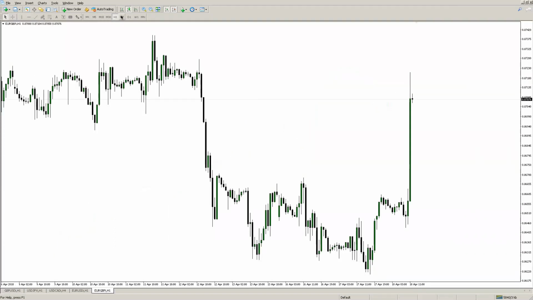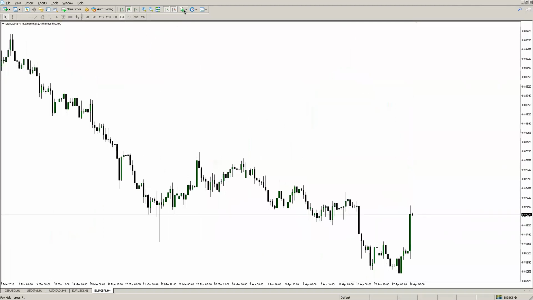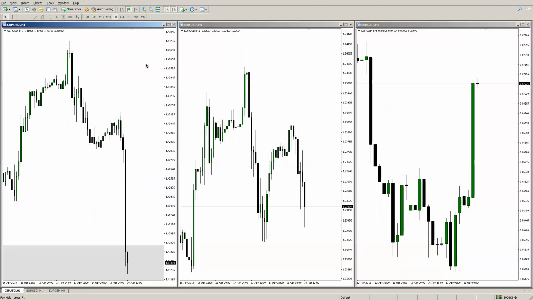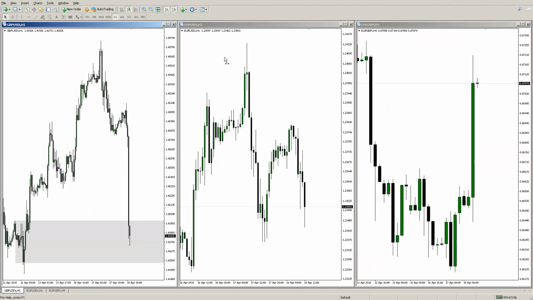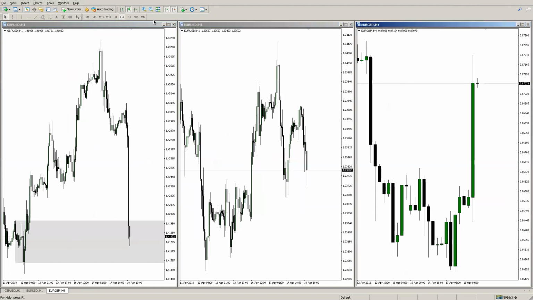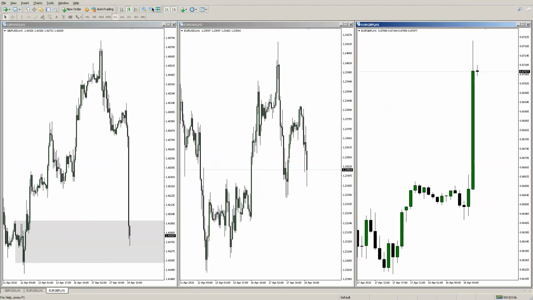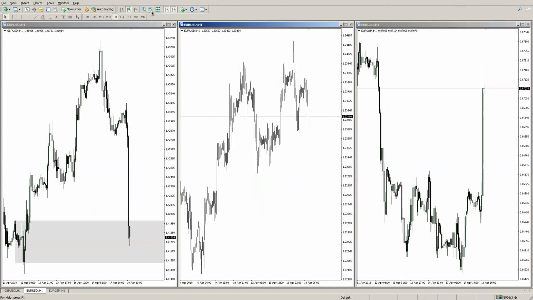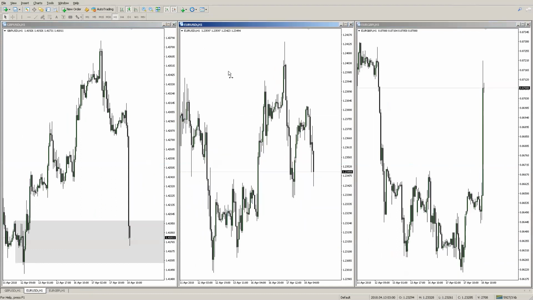Yep, for sure. So, all right, perfect example, guys. So let's do this real quick. Let me clear all this out. All right. Okay, so we got 3 charts pulled up. We got GBP USD, Euro USD, and Euro GBP. And let me get on hourly time frame.